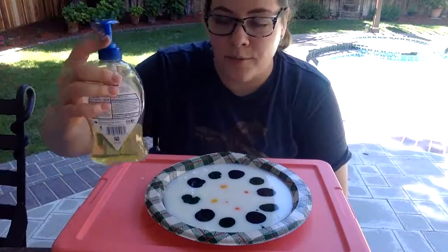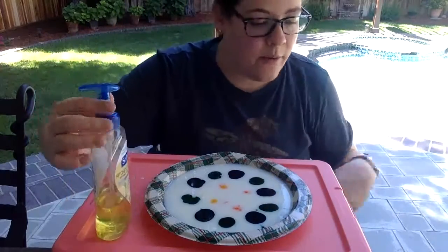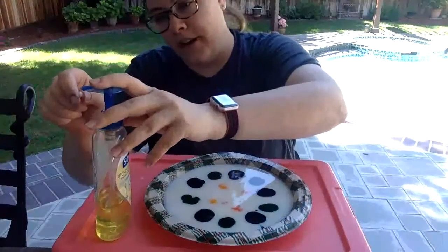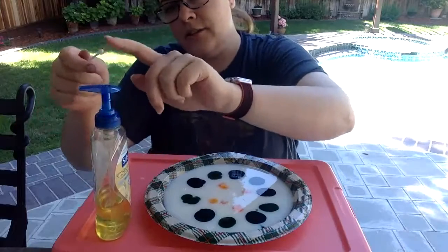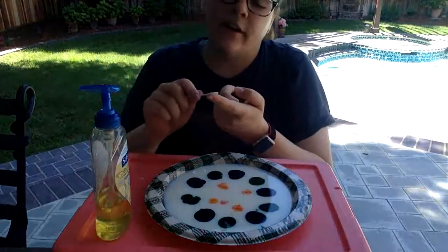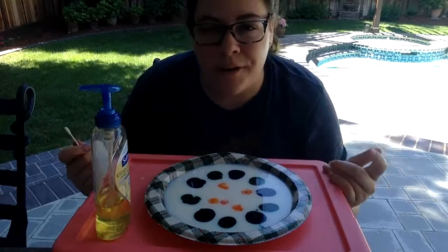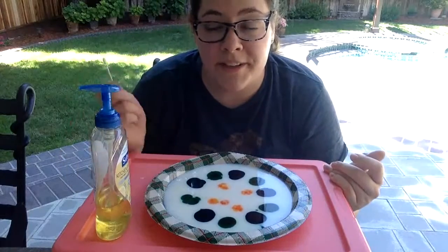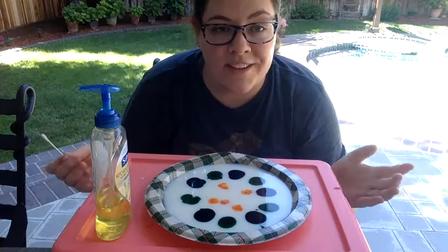All right, so this is our antibacterial hand soap, and I'm going to just carefully squeeze some of it onto the end since I don't have this one in a container. So you're not going to be able to see it since it's kind of clear. So I'll just make sure that's on there nice and good. Roll it in on my finger. And remember, my hypothesis is that this is not going to work as well as the other soap did because this is antibacterial soap instead of dish soap. But let's go ahead and test and see what we think is going to happen.